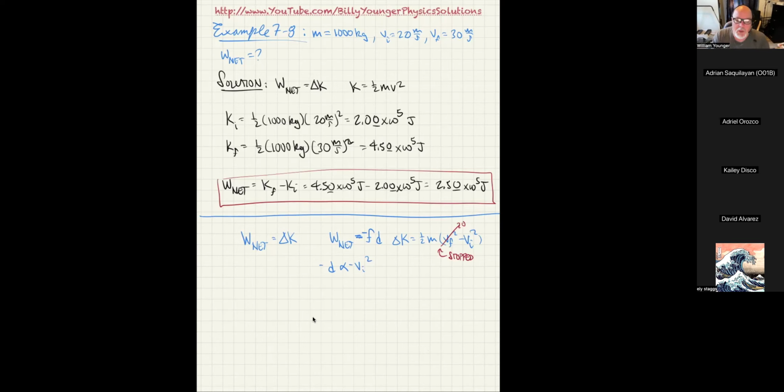So to answer the question, it says a car traveling 60 kilometers per hour can brake to a stop within a distance of 20 meters. If the car is going twice as fast, what is the stopping distance? Twice as fast means V went up by a factor of two. If V goes up by a factor of two, then D has to go up by a factor of two squared, which is four. So you'd expect D to be not 2 times 20 meters, but rather 4 times 20 meters, which would be 80 meters. Any questions on that?